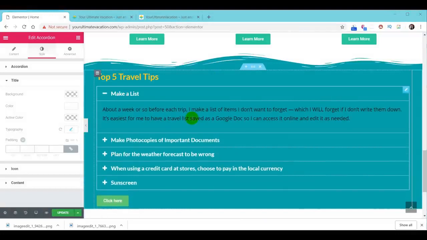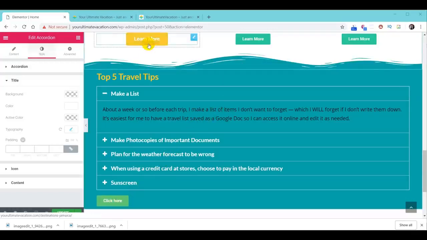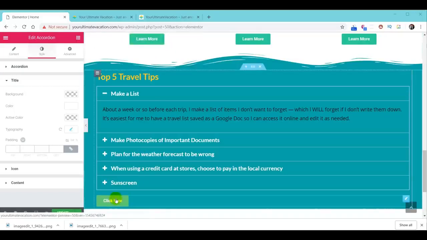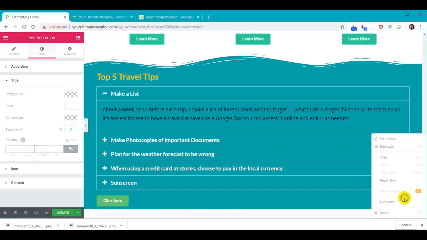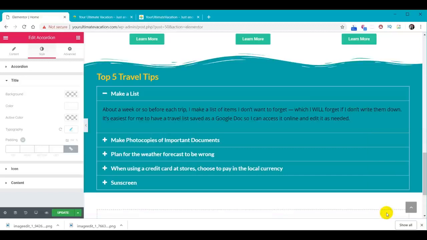Okay, so now we need to work on the button, but I'm actually going to delete the button, and I'm going to delete it for 2 reasons. Number 1, it's going to be styled the same as these, so basically if I make a copy of this one, I don't have to put all the bells and whistles on it, I just have to change a few settings on it. And secondly, I want to save this section as a template so we can use it on our travel tips page later. So let's go ahead and delete our button. So we can come over here and right click and choose delete.